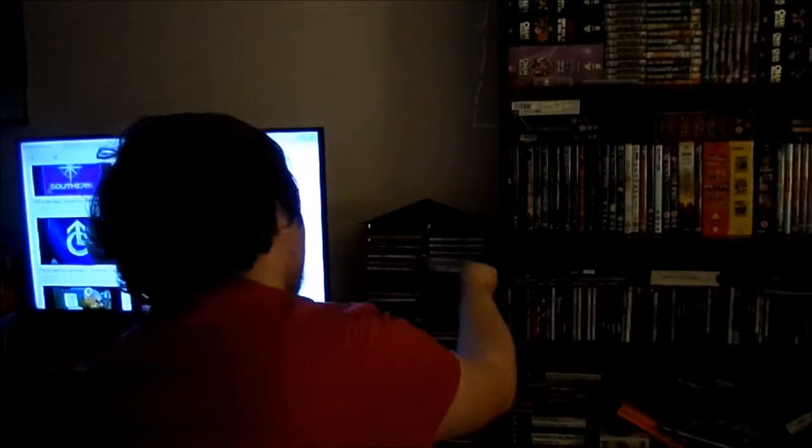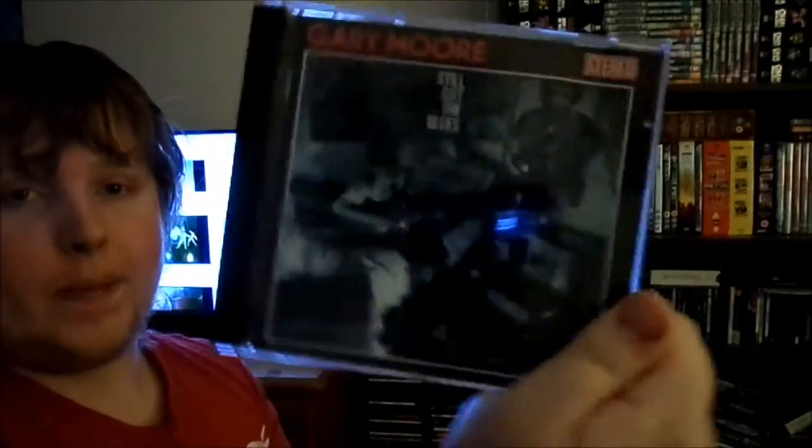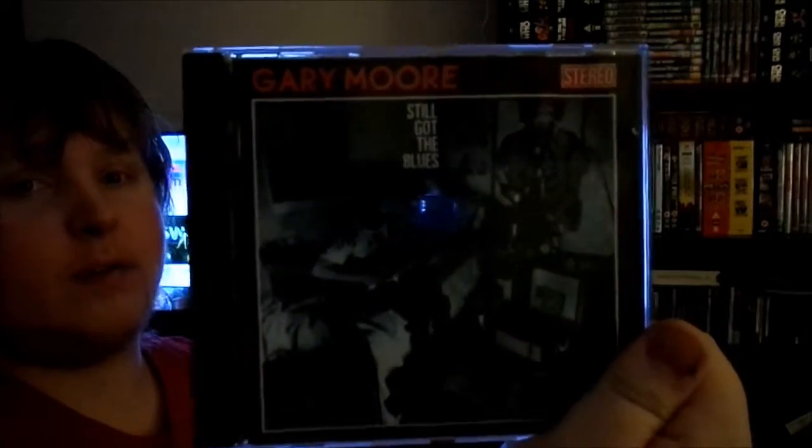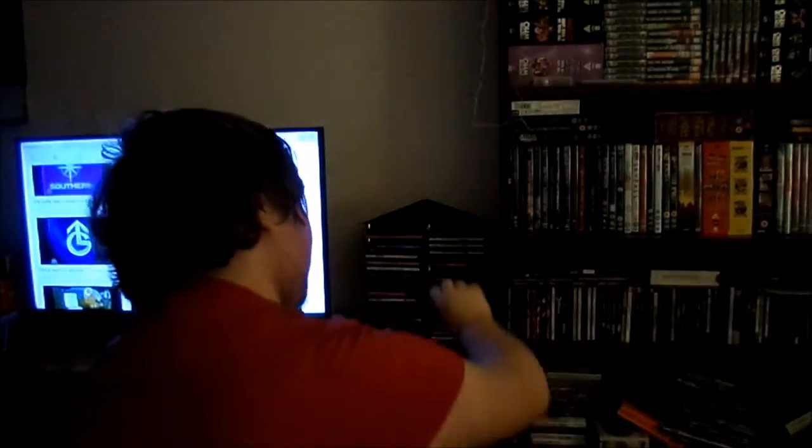Well, anyway, we've got Gary Moore, Corridors of Power. Look at that cover. Fantastic. Classic album from him. We've got After the War. Gary Moore, excellent. One of the last metal and rock albums he did until the late 90s, Dark Days in Paradise. His return to blues, and this shows and proves that he's still got the blues, featuring what looks like a flashback photograph of him from his childhood and what he looks like as an adult. Great album actually, by the way.